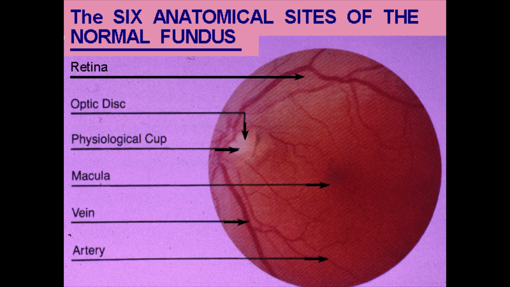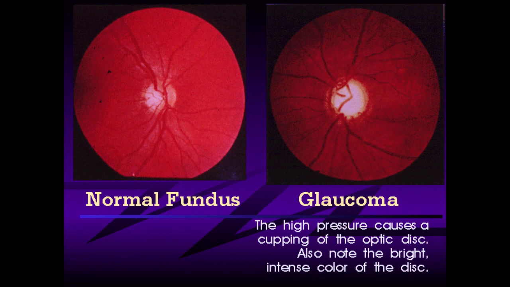The shadow of the physiological cup should be identified. Focus the disc sharply and inspect its perimeter. The margin should be clearly defined except along part of its nasal edge. Shift your attention to the vessels and differentiate arteries from veins. The arteries are smaller, light red, and tend to reflect light rather brightly. Note the stark difference in a normal fundus from the disc of a patient with glaucoma.